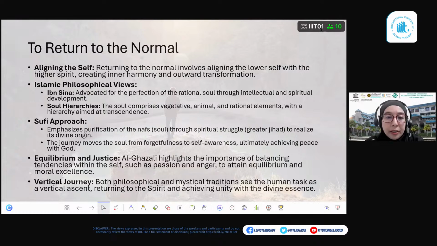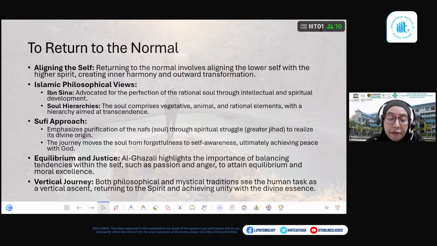So how do we return to the normal? Let's take a moment to connect what we have discussed so far about abnormality and how we can understand the process of returning to normal. In modern psychology, abnormality is often defined by deviance, maladaptiveness, and personal distress. These are the three criteria of abnormality. It focuses on outward behaviors and measurable experiences. And these definitions, while helpful in some ways, are deeply shaped by cultural norms and our societal values.